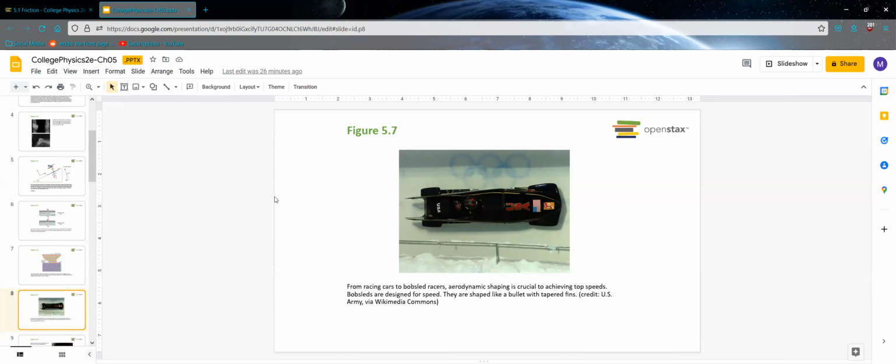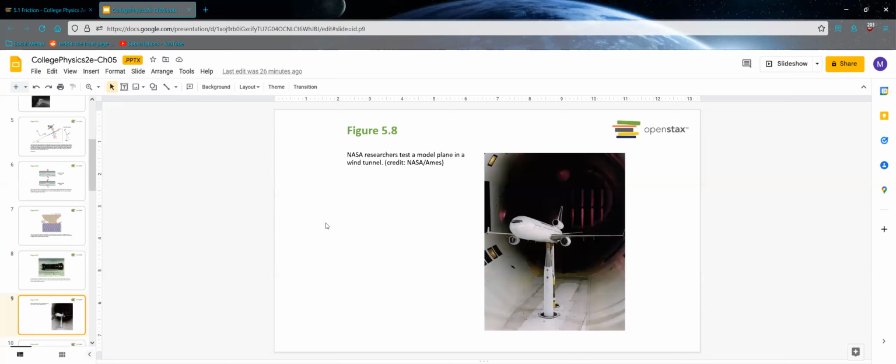So if you're dealing with frictional forces, but you're not touching something, you're probably dealing with air's friction. The friction that air imparts on something, because air is a fluid, right? Air has particles in it. The friction that air imparts on something is what we call drag. And it describes how aerodynamic something is, how much it reduces the drag on a component. This here, a bobsled race car, maybe. I don't know what the vehicle for bobsled is called, but they're designed to be very, very slick to reduce the effects of the air drag, allowing them to go faster, right?